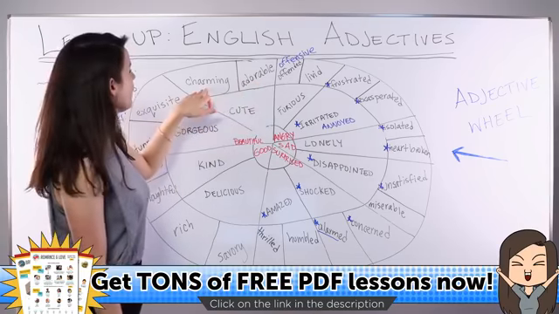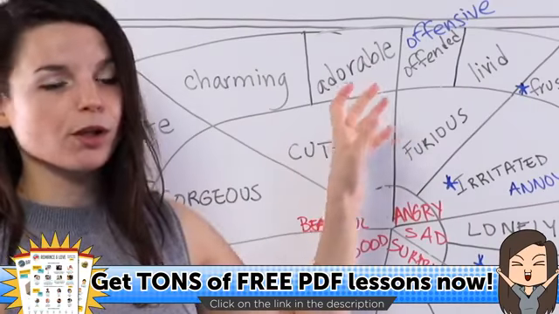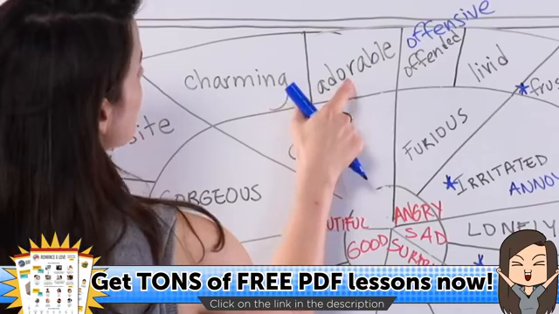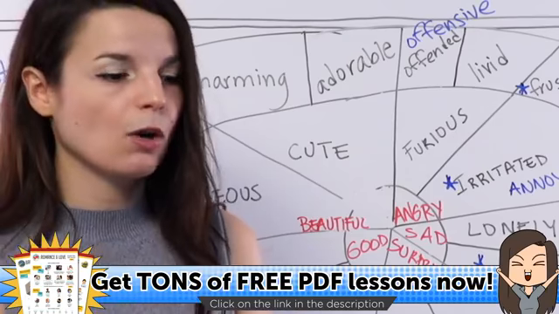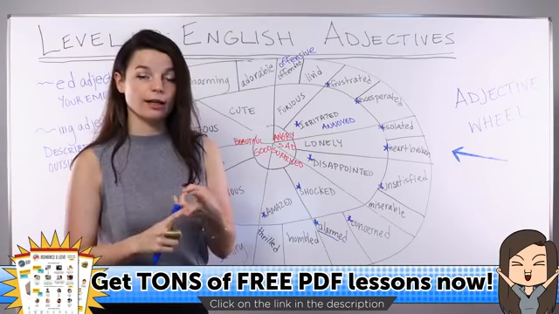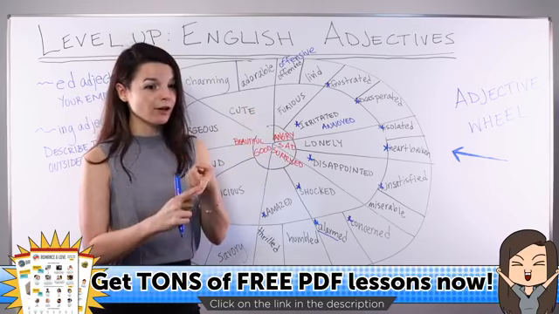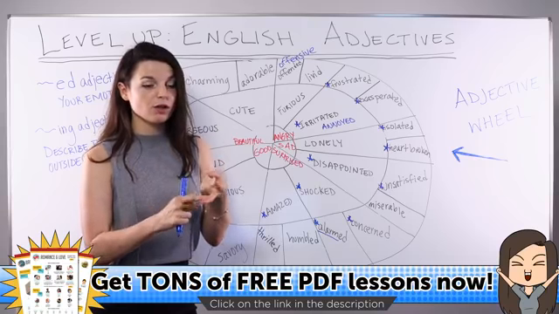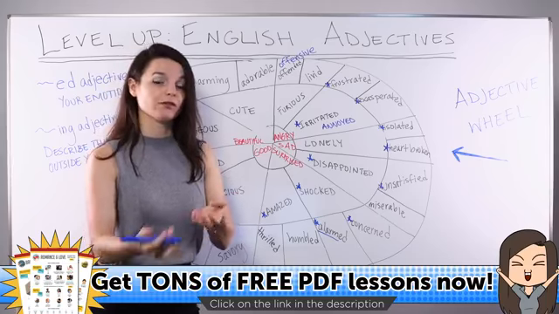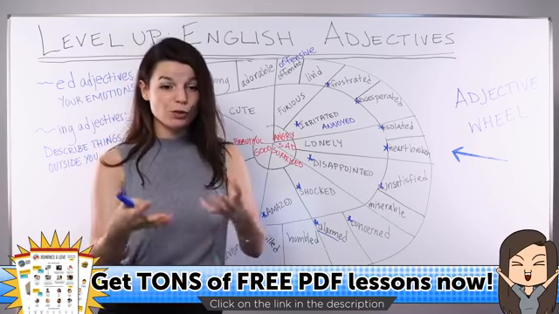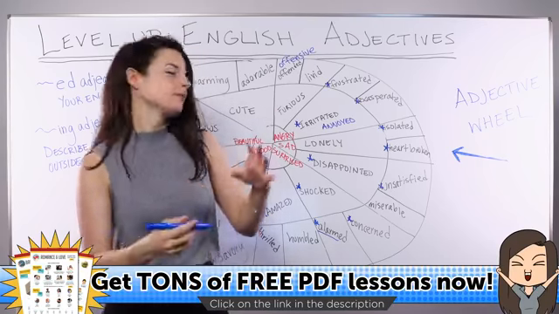I chose charming and adorable as the deeper adjectives for cute. Adorable is used to describe very young kids or things that are related to very young kids. So it's like super cute. If you want a better word than very cute or super cute, you should use adorable. Like, oh, this picture is adorable, of your children, for example. Or, oh, this design, it's adorable. So something very childlike.